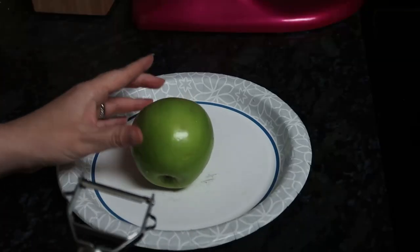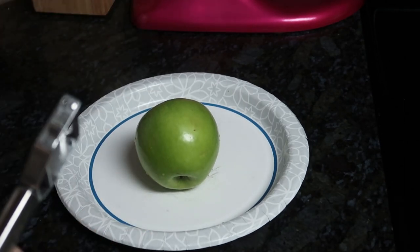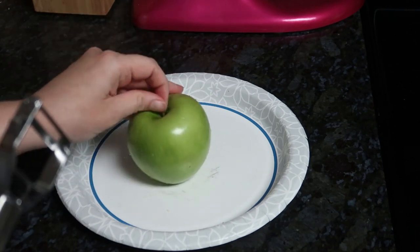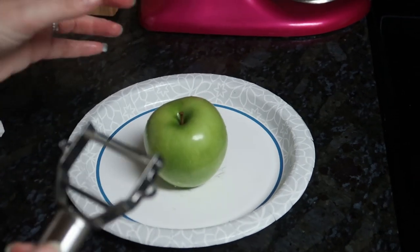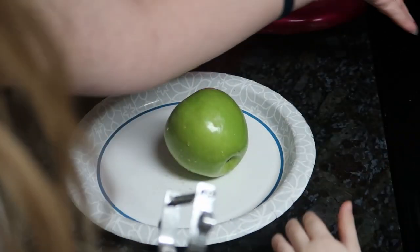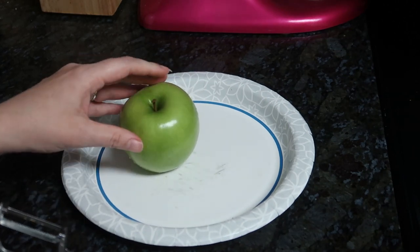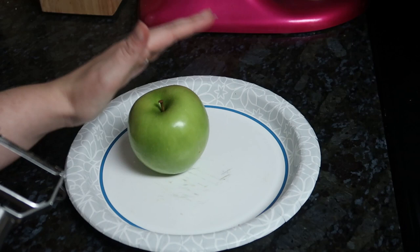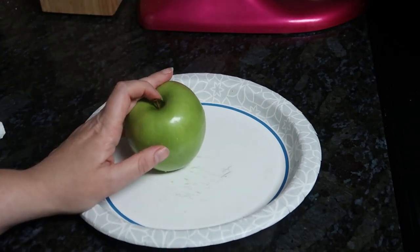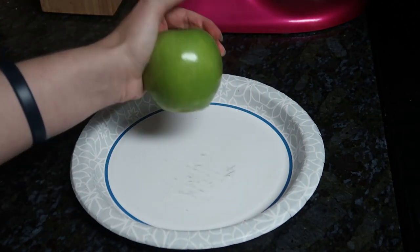Okay, so I was debating on if I wanted to peel the apples or not, and so I googled it. Some people said you can, some people said don't, but some people are saying if you don't peel it, it will mess up the texture of the pie, and I don't want to do that. So I'm just going to go ahead and peel the apples too. This is another extra step that I'm not looking forward to. Can you tell I'm tired? I'm usually a happy baker, but today I'm just tired.